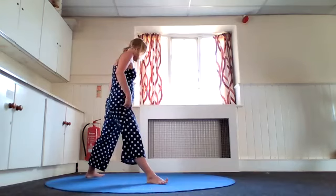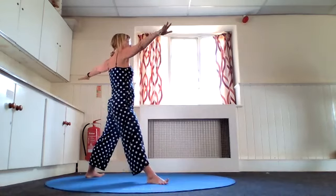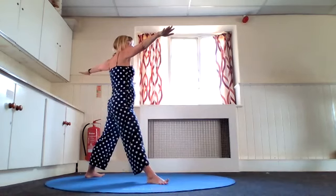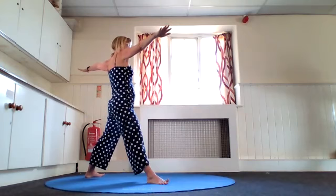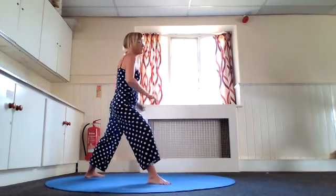So you've got your right foot in front of you, looking at your left foot, taking your arms out, looking out towards your right middle finger. Looking towards your right middle finger, we're going to just reach back with the left hand and then exhale, bend the right knee. So we're moving into our warrior two position.